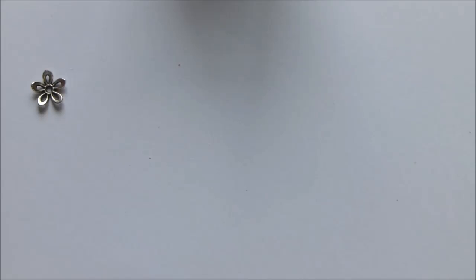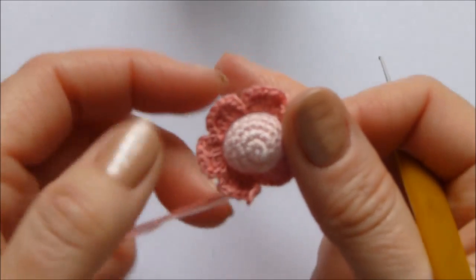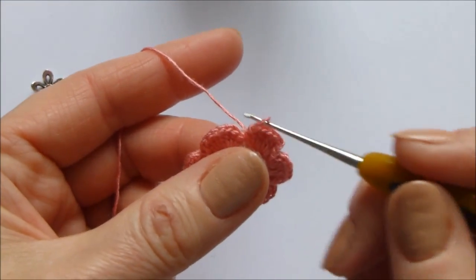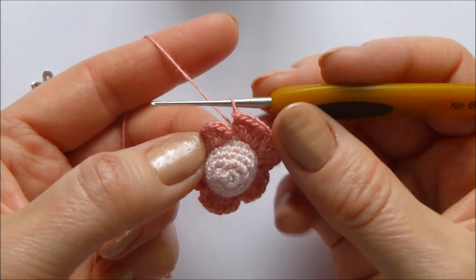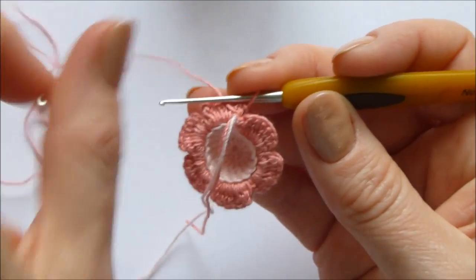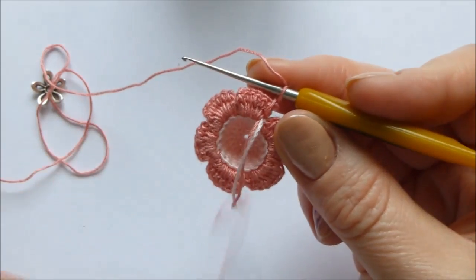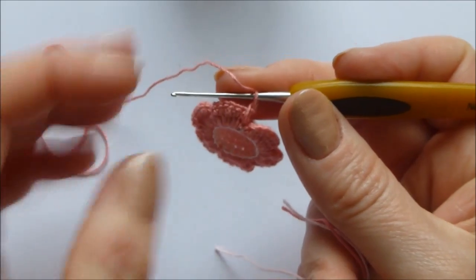So I will drop this flower and I will take my pre-made flower already, almost finished. If you need your time to crochet, you can stop the video. This is my last petal, and the last petal I did not make slip stitch yet. I made the last half double crochet, turn the flower to the opposite side, and you can cut thread, the one that you were weaving in as you were crocheting. You don't need this anymore. Very carefully cut this off.